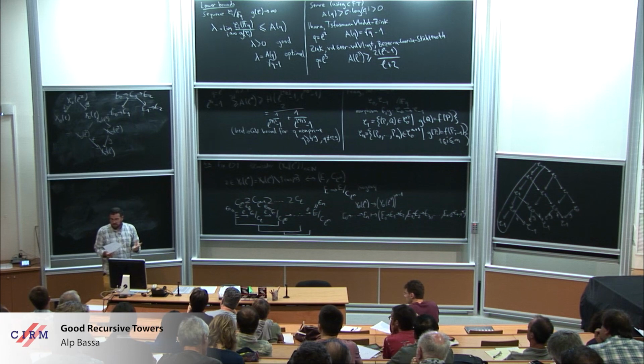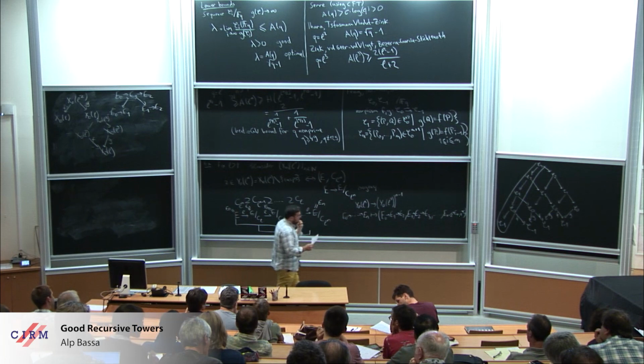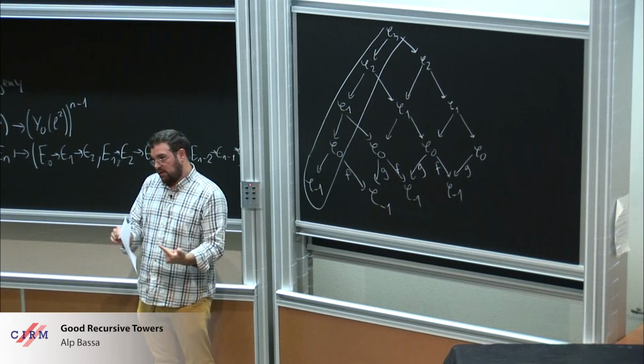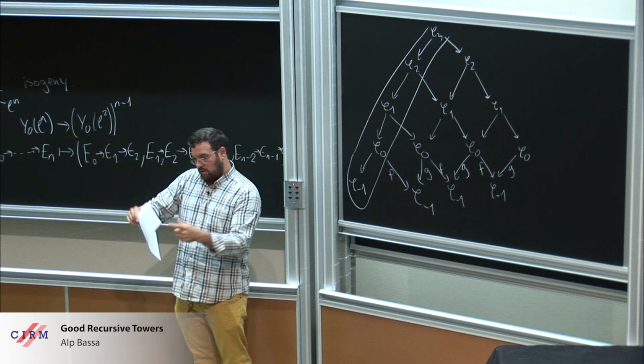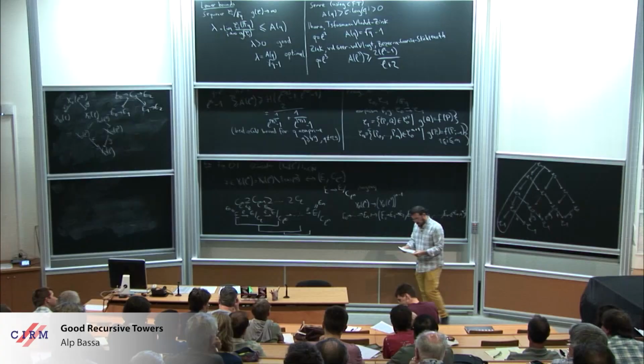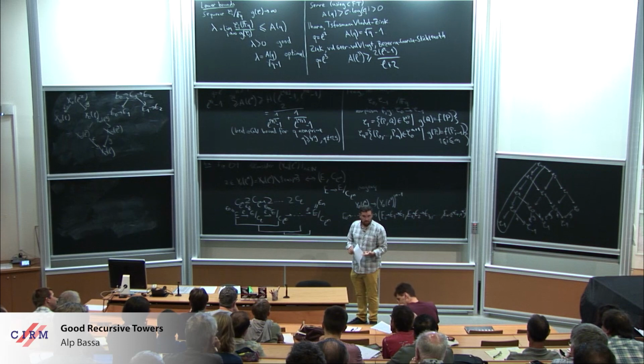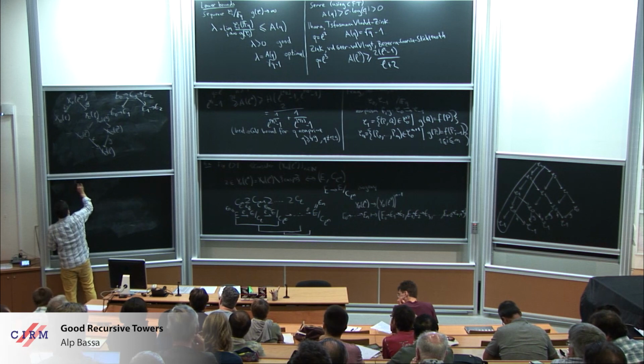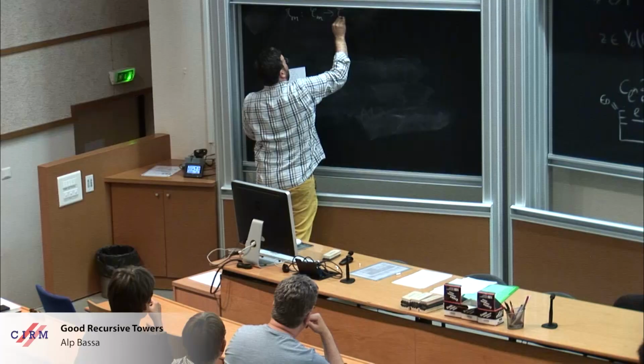What would you look for when you are to choose these maps F and G so that things behave very nicely? You have to have two things satisfied. First of all, you need that these maps give you sequences of curves, or of things that have irreducible components that are curves of increasing genus. You will want to have many rational points on them, and you will want the genus of this sequence not to grow too fast. Let me denote by pi_m the map from C_m to C_{m-1}.